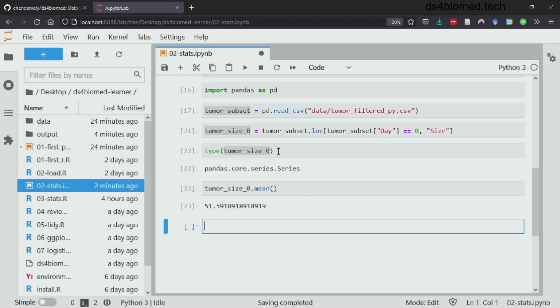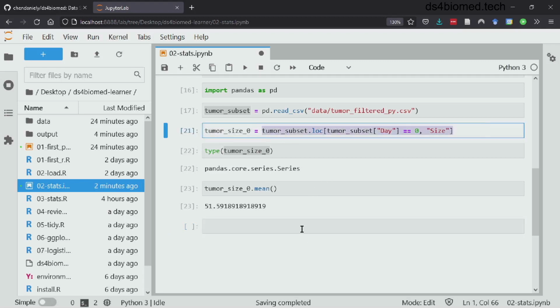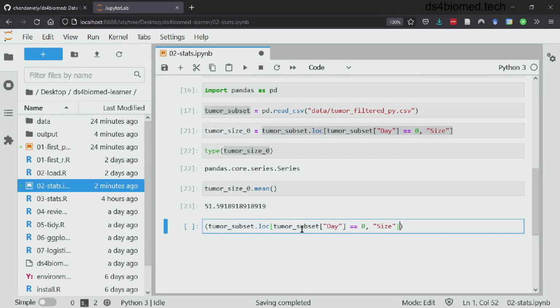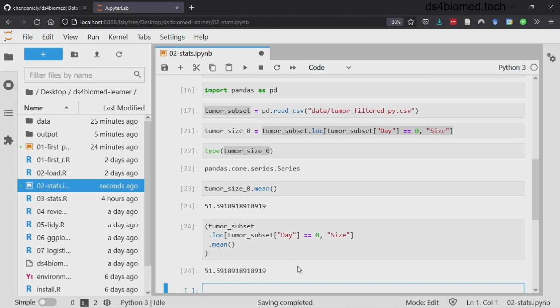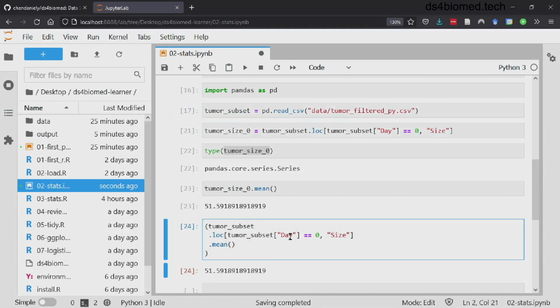So another way we could rewrite this notation: remember, a lot of times people compare Python to R and say, hey, I don't like the fact that Python doesn't have that piping notation. Remember, you can wrap the whole thing in round brackets, and then the convention is putting the line break in front of the dot. So you'll see code written like that, where you have your subset, you're doing some kind of filtering, and then calculating a mean. The process I did before and this process here are essentially equivalent to one another.